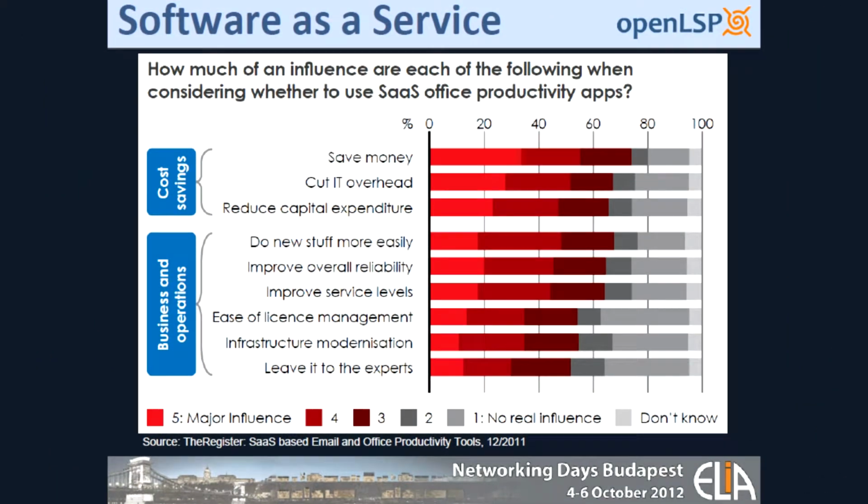So in terms of benefits that people want or expect from software as a service, not surprisingly, the cost is a really big driver here. And a key factor for many people is being able to do new stuff more easily. I think that's a really nice summing up. If you really want to be flexible, and especially for smaller companies that grow and don't really know, am I going to do the same thing in 2 or 3 years? It's really, really compelling to use software as a service because you can so much easier switch your investment.